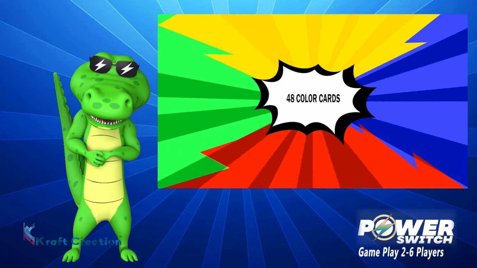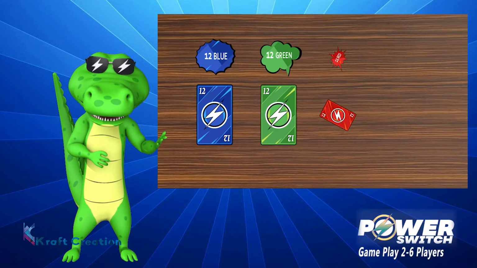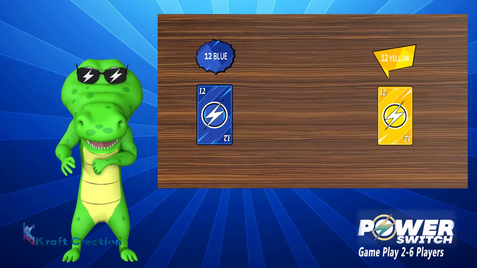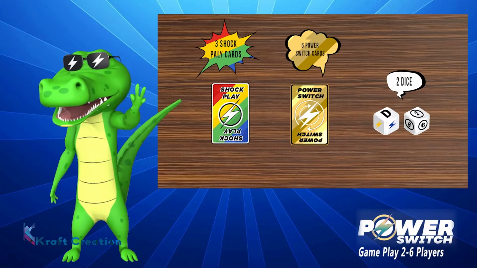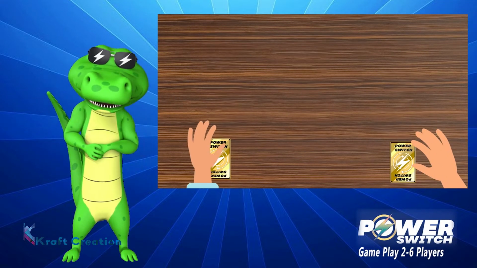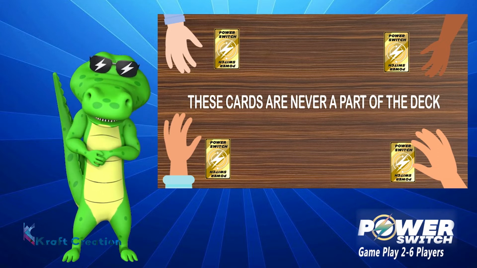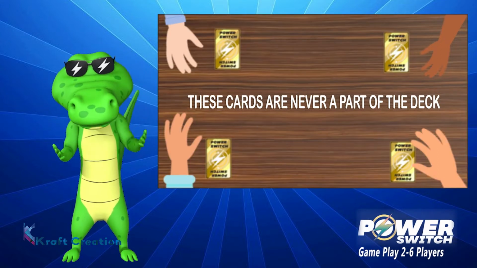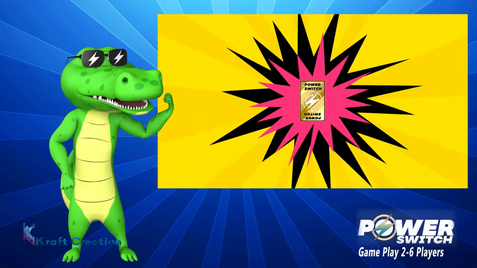Power Switch comes with 48 color cards, 12 blue, 12 green, 12 red, and 12 yellow, 3 shock play cards, 6 Power Switch cards, and 2 dice. At the start of the game, each player is given 1 Power Switch card. Now, players place this card face up in front of them. These cards are never a part of the deck. This card is a real game changer.